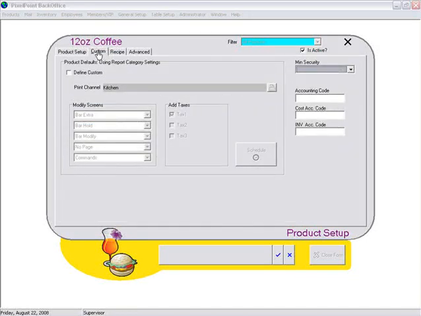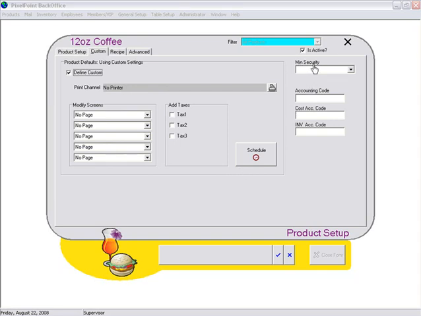Custom. In the event you want to override the settings that are inherited from the report category, you can select on Define Custom. In doing that, you can now program all of these different settings that were set up within report category in terms of the printing, the modifier pages, the taxes, and the schedule. All of this was dictated within report category setup, but for this specific item, I can override that and program these on a per item basis.